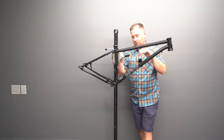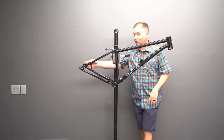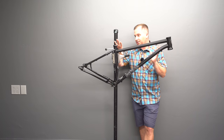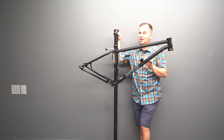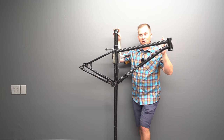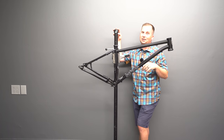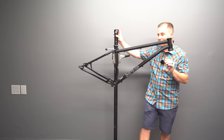This frame is made out of 4130 chromoly. It's been butted and heat treated. We've got sliding dropouts. You could make a single speed missile out of this thing. You can adjust the chainstay to suit the nature of what you want the bike to do. Anyway, this is everything that's right about hardtails today: short seat tube, slack head angle, steep seat angle, long reach, nice low bottom bracket. This thing should weigh like an XC or trail bike and descend like an enduro bike without the sketchiness of the fork dive. I am so excited.